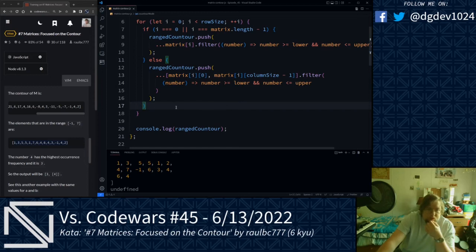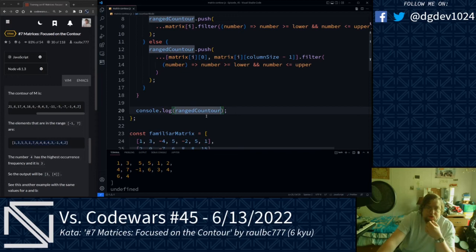Yeah, it doesn't look like it's in the right order, the same order as the Kata instructions show, but it does seem that we are getting the right numbers here.